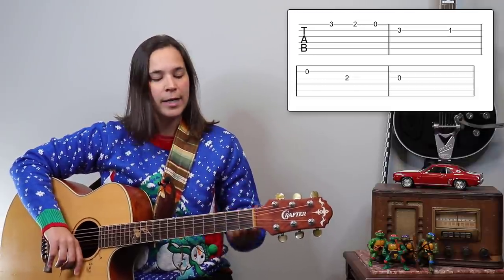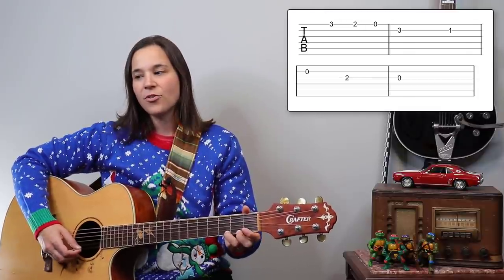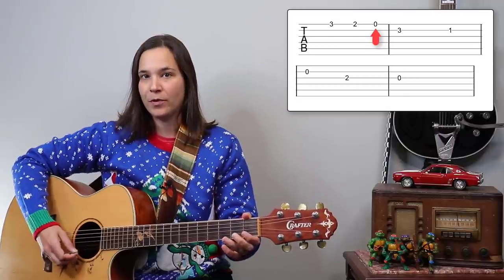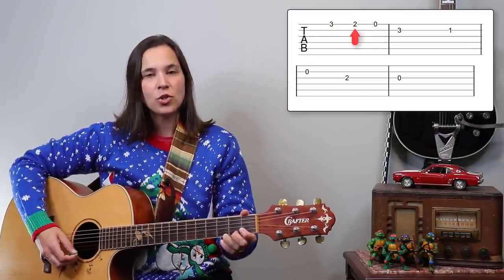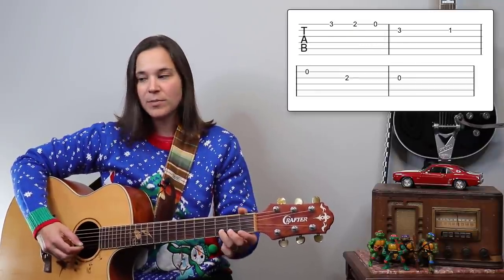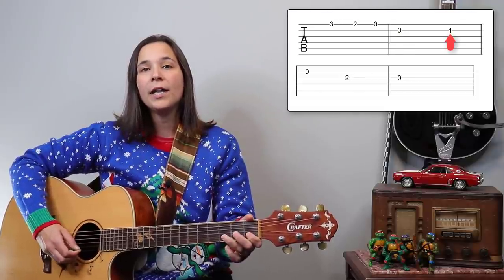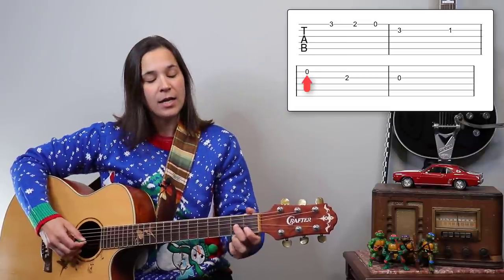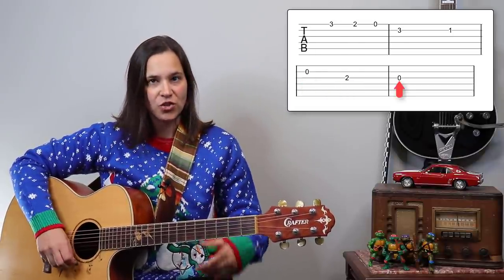Okay, so how are we gonna play that? We're gonna start on the bottom E string, and we're gonna play frets 3, 2, open. Okay, that's the first three notes. 3, 2, open on that bottom E string. Then we're gonna come up to the B string and we're gonna play 3, 1, open. And then we're gonna play 2, open on the G string, okay?